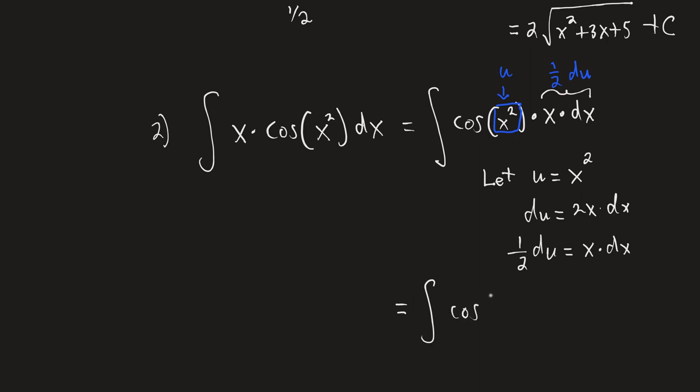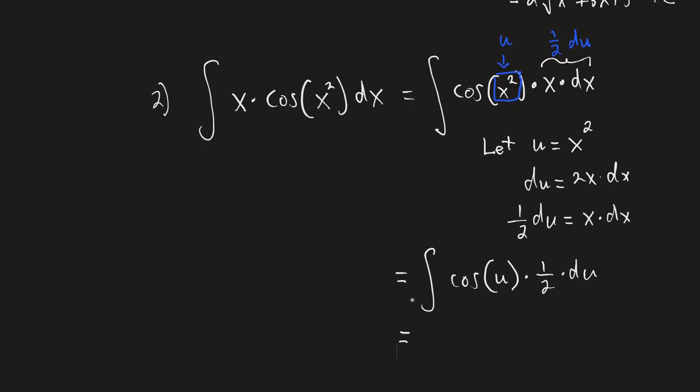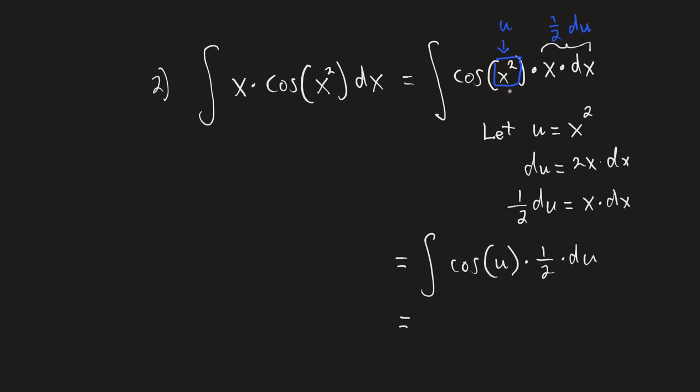We have cosine, now we're going to write of u, and then instead of writing the x dx, I'm going to write 1/2 times du. And the reason why this 1/2 is easier to work with is the fact that we have that property of antiderivatives that allow us to pull the 1/2 outside completely, right? The thing is, we couldn't have done that with the x up here because we were integrating with respect to x. So this is not a constant, but the 1/2 is a constant. So I can write it like this. So it's 1/2 the antiderivative of cosine of u du.